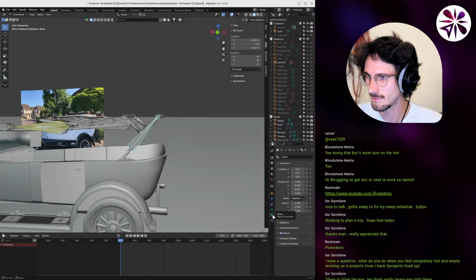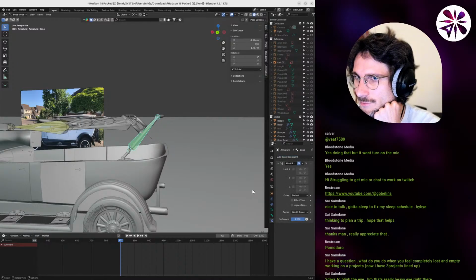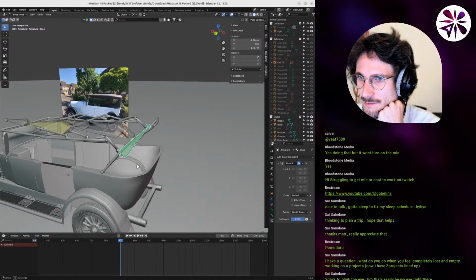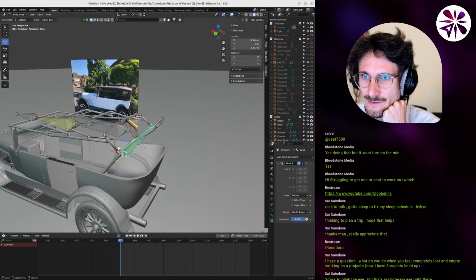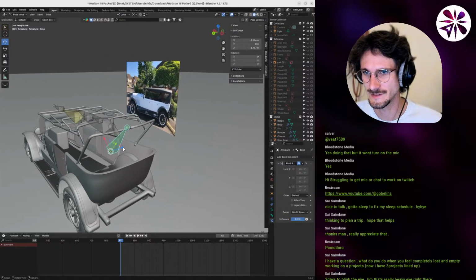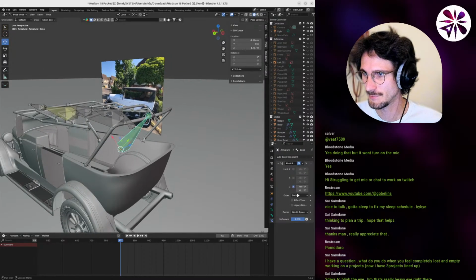So let's go here into bone constraints. And then here we can add limit rotation. And then we want to see kind of like what the axis of this is. That's easiest by going into local view. And then you can see that the z-axis, the blue axis here, should be limited. So let's put in a limitation.